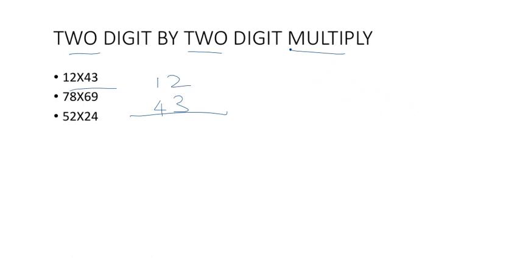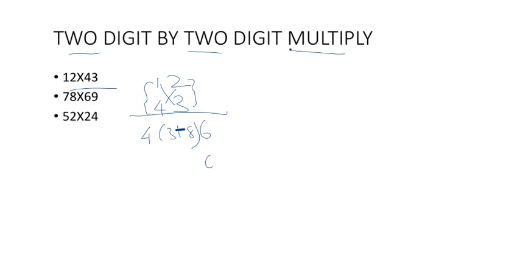So here the two numbers given are 12 and 43. First I have to traverse from the right hand side to the left hand side. The first value will be the product of 2 and 3, so the value is 6. Next I have to compute the diagonal elements, the crosswise multiplications. The value is 3 plus 8. So this is the second number, and finally I have to move towards the left corner. So the value is 4.